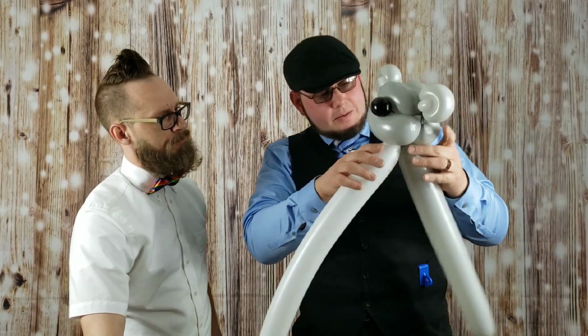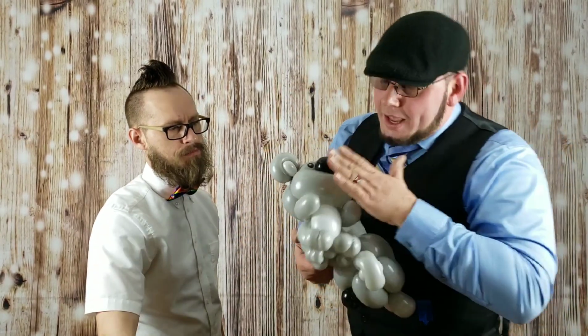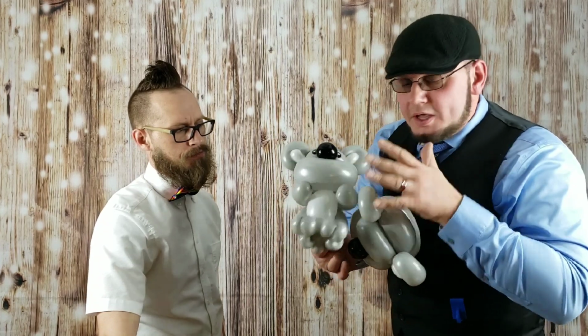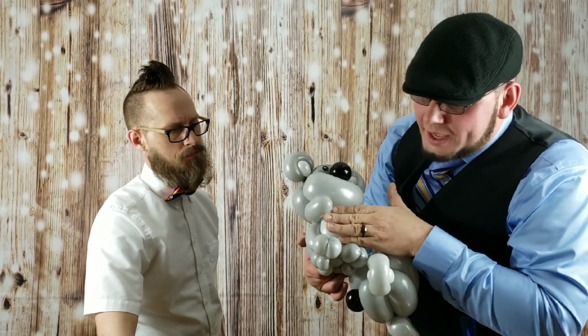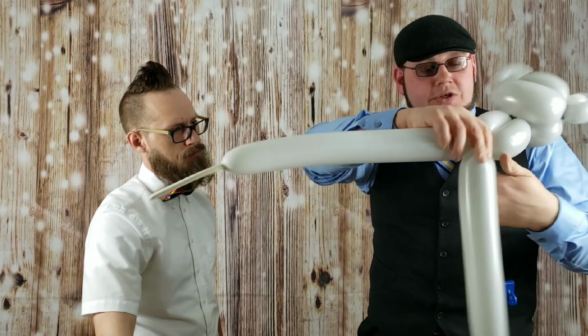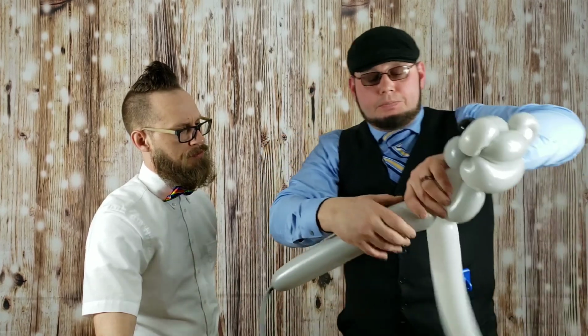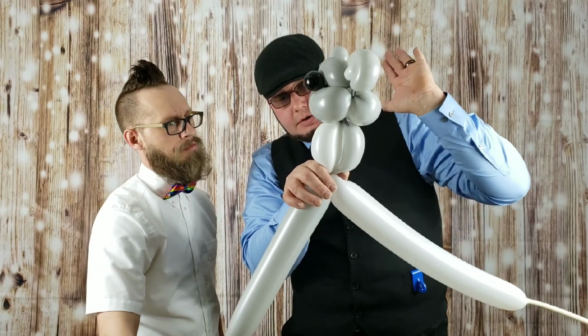And just let that balloon kind of ride there. At least that's what I'm pretty sure I always do. Yeah, that's what I always do. So we take it, just a hand. Remember, you want that head to be too big for the body. It reminds you of a baby subconsciously, so we want only a hand for the belly. Just a hand. That gives it this really cute little tiny baby feel. And we do a pinch twist. So we have our two bubbles, which are the size of a hand.